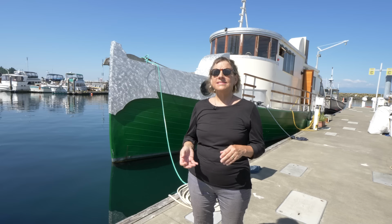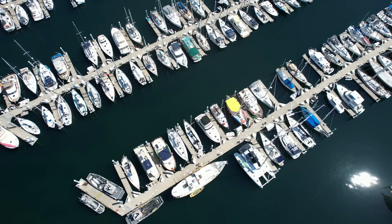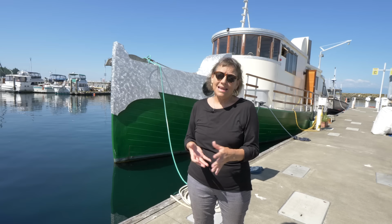There's a lot of challenges to living on board. The first thing that people think of is that it's a small space. For us, that has never been a problem, but there is weather, making sure that our girls are safe. We also need to pay marine insurance, which is very expensive, but very important, and you can't moor in a lot of places without it. Those are the downsides, but for myself, living on board has been a gift.